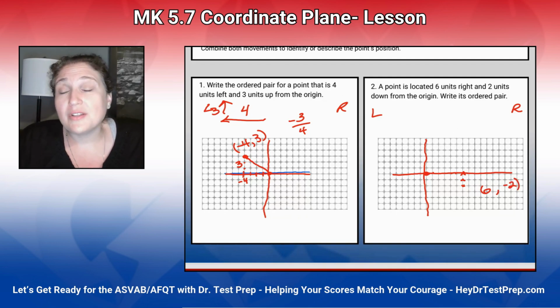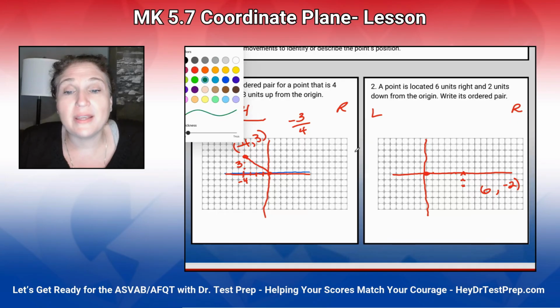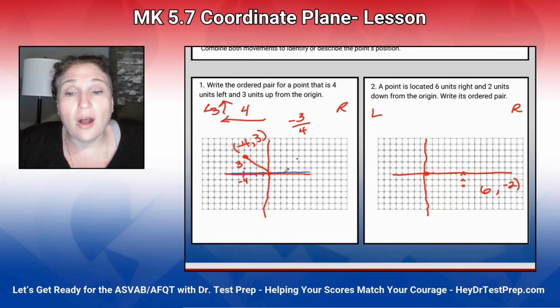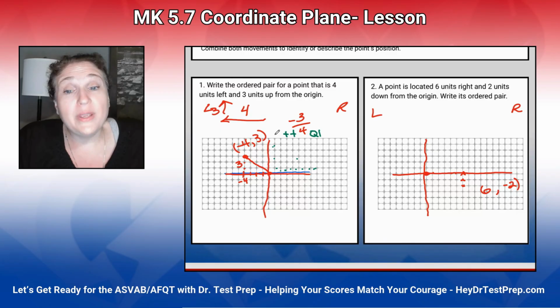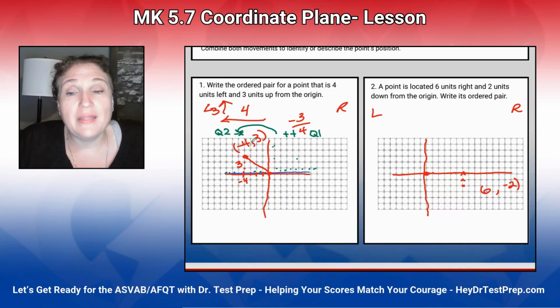Now, I do want to talk to you about quadrants. It's going to come up a little bit later. In here, all of these numbers are going forward and going up. So this quadrant is positive, positive, and we call that quadrant number 1. We go backwards in math. So this is called quadrant number 2. And as we saw here, our numbers are backwards first, so negative, and then our y's are positive.